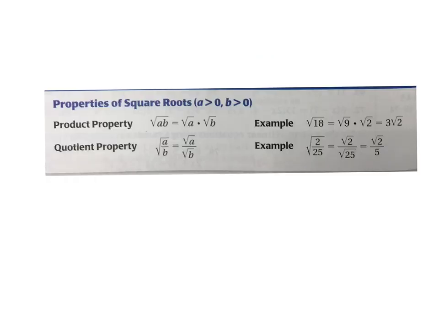Properties of square roots. You're allowed to do two things here. You're allowed to multiply 2 square roots and get a bigger one. You're also allowed to break down one big square root using multiplication, which is the more common use. Quotient property: if you have a fraction inside a radical, you can break it up into 2 different pieces and take the square root of each one. And that also works both ways. If you have 2 radicals, you can make it one big radical if the index is the same.